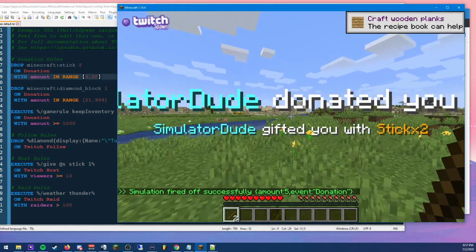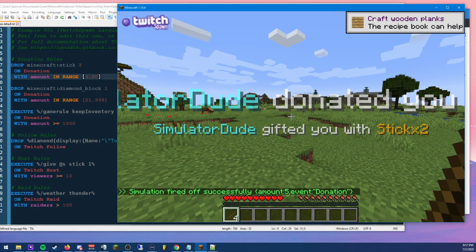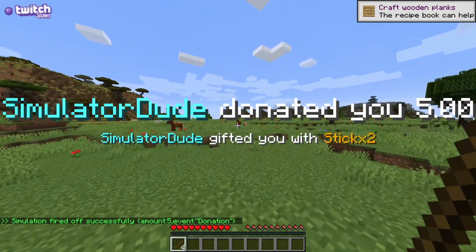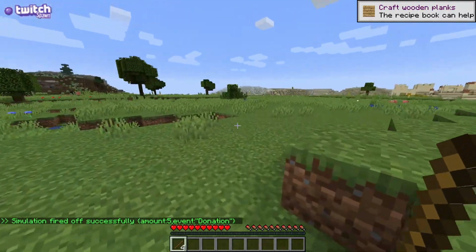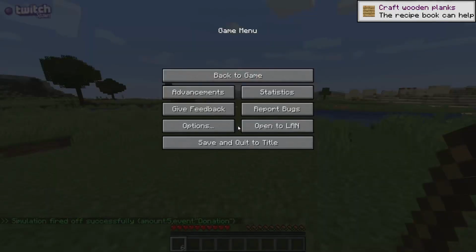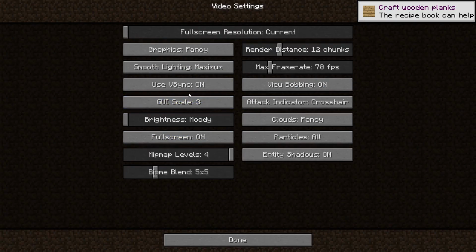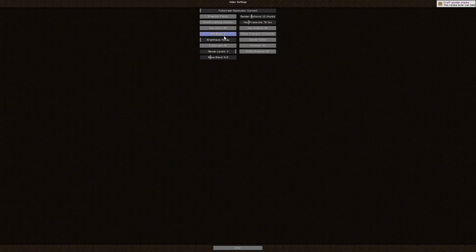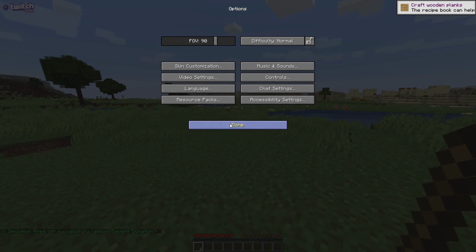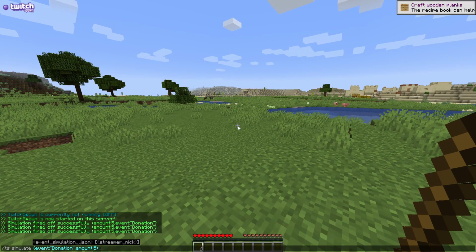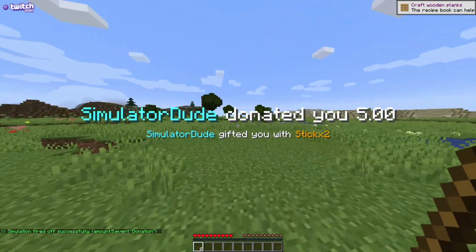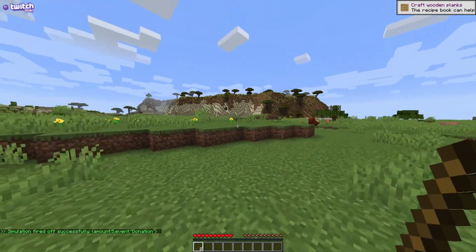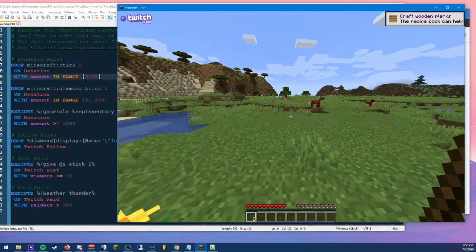If I do that again, look at how huge this GUI is. Even if I go full screen with this, it's still really big. Currently the way to make it smaller is you have to change the actual GUI. So if we go to settings, options, video settings, and then GUI, we can change to like 2. Now when we simulate, it's going to be much smaller, and this text isn't going to take up the entire screen. Let me make that not full screen now so we can look at our rules.